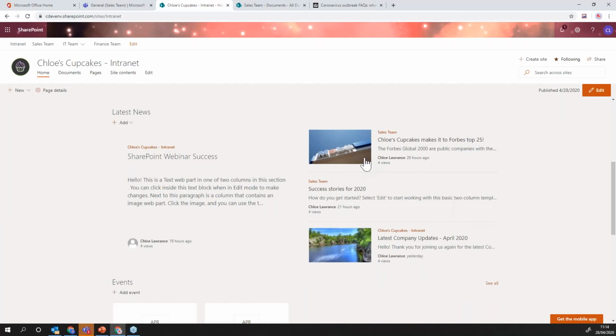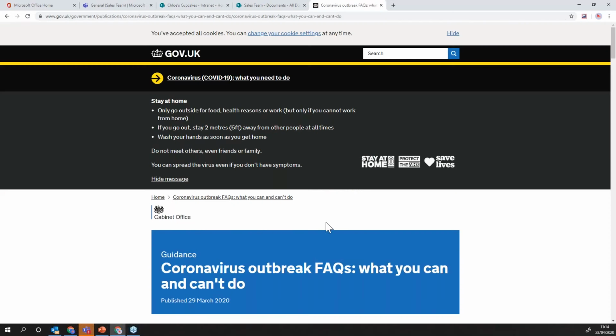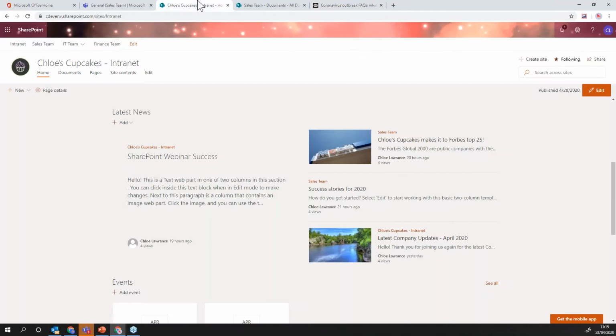So what I want to do is create a news feature, and I just want to give employees an update on coronavirus and the latest information. And I just think, what better place to put it than on our intranet page, because everyone's going to go there and everyone's going to see it. So we're going to add a news article, and what we're going to do is a news link.